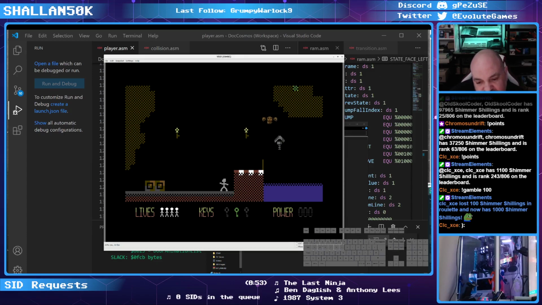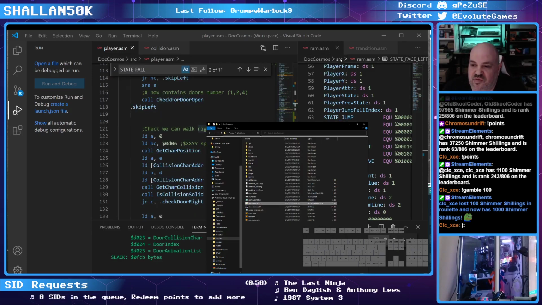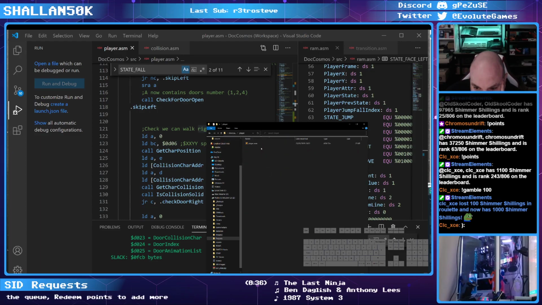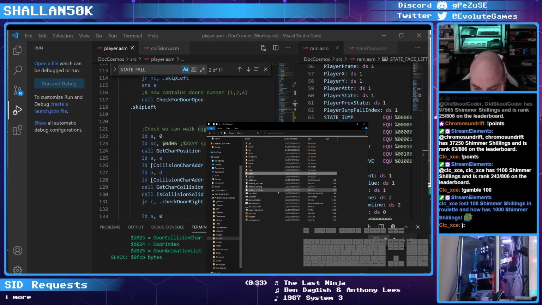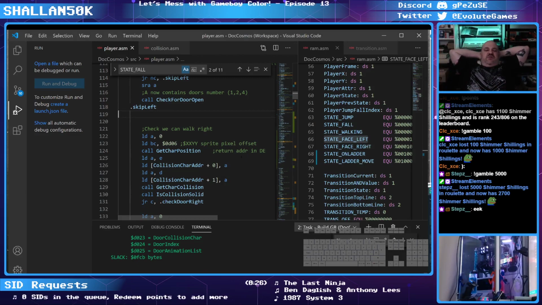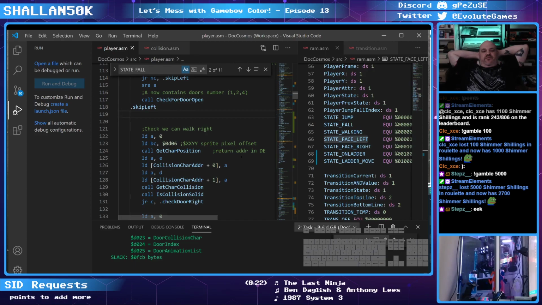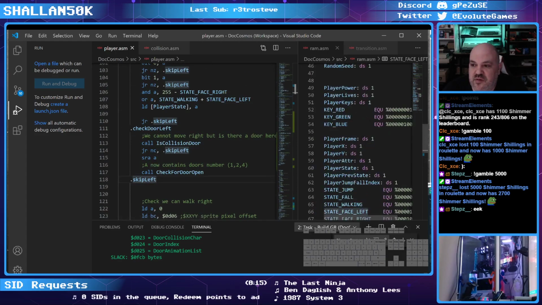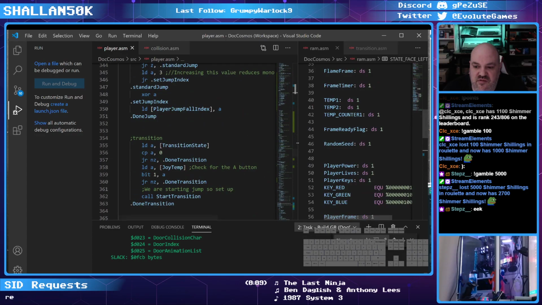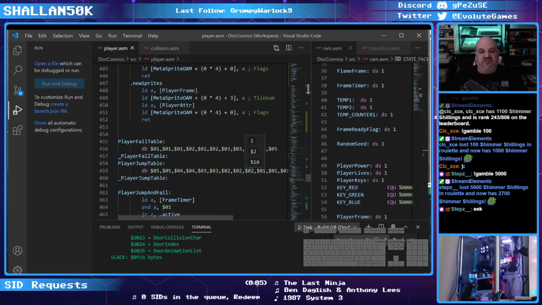Okay, so this means we need to change the way our jump table works slightly. So let me see if I can find the jump table in here. God knows where this is going to be. Okay, let me think about this. So we have a table that we're using to jump. I don't know where that is now. I'm guessing it's in here somewhere. I really hate having this massive text, but there we go. Play a fall table, play a jump table.